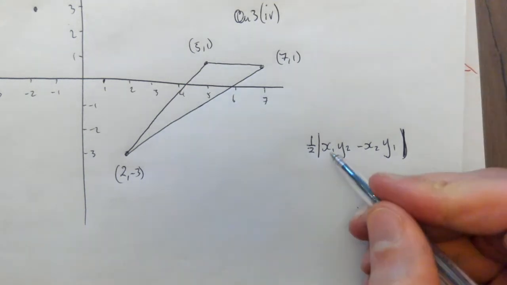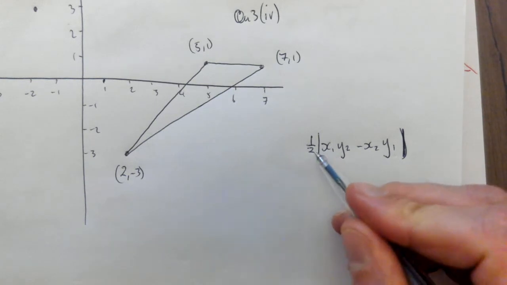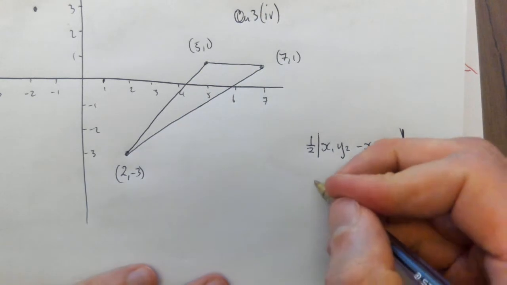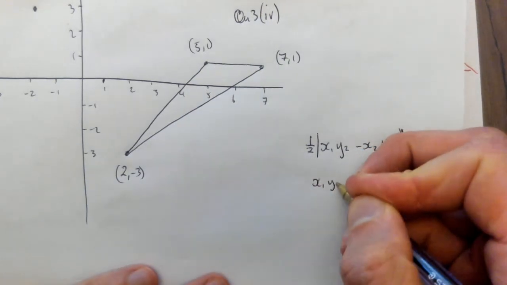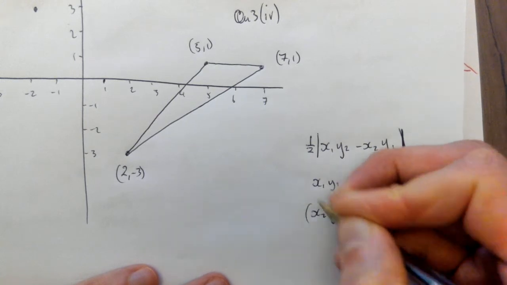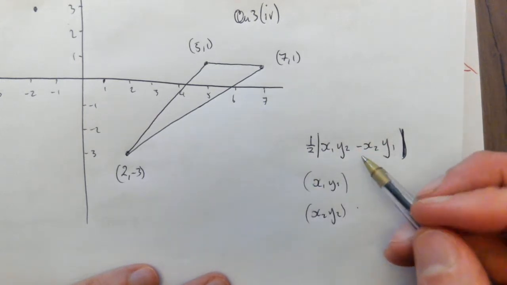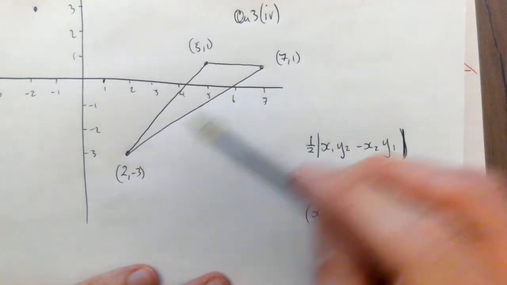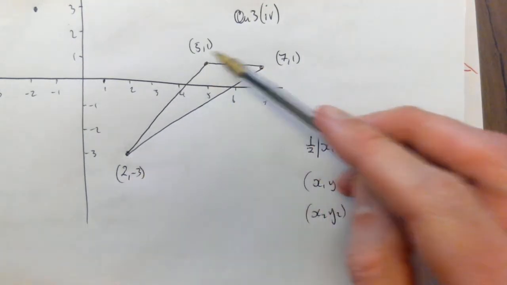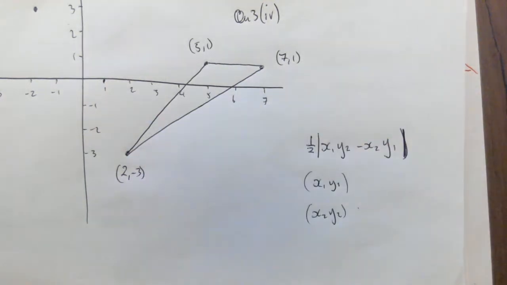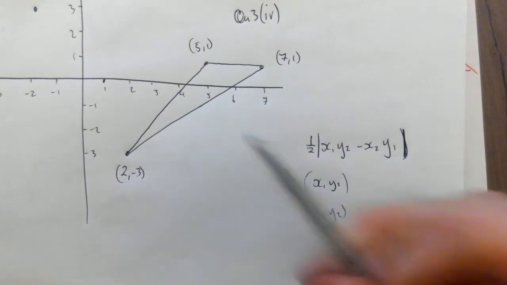So this is the formula we were introduced to this week about the area of a triangle. So we need to get two coordinates, x1, y1, x2, y2. The big thing about this is one corner of the triangle, so this is the triangle, I've sketched it out, okay? These coordinates are given to you in question 3. One corner has to be at 0, 0. So it's up to you which one you choose to move.